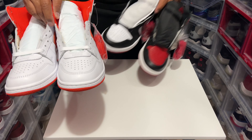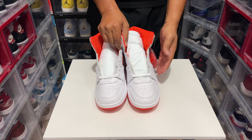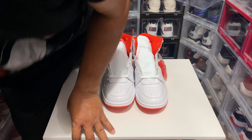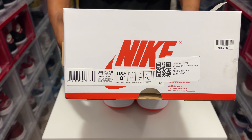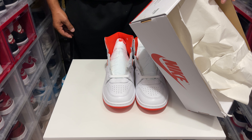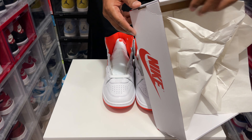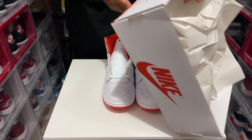This is one of the main attractions for today. Here you go, here you have it — the Airship. Let me see what the box says. It's got a tag that says Team Orange. On this side it says 1984 Airship PE, and a few other things on the other side.